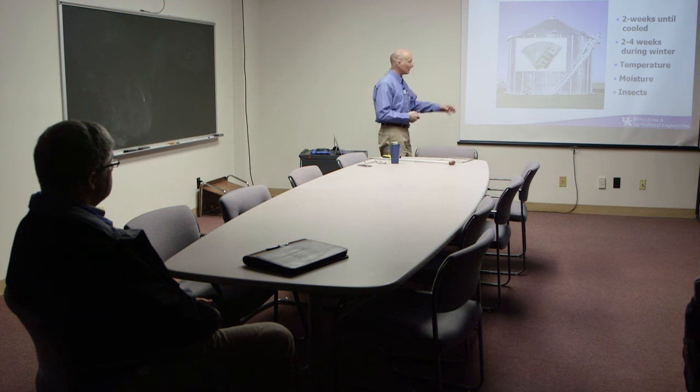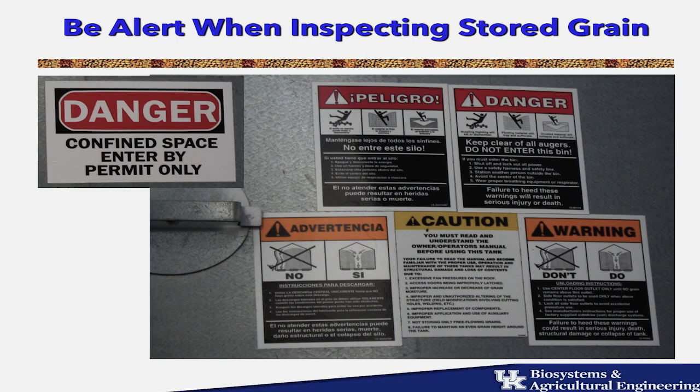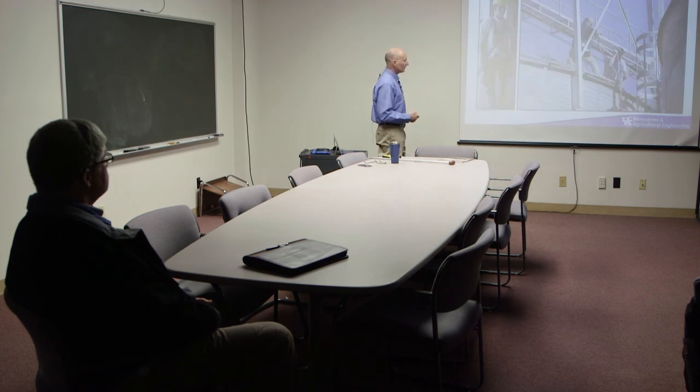And what you want to look for, we're showing here and why as we go through. Obviously, there's a lot of caution. Every grain bin built today has placards all around the entry points, you know, don't enter it without proper precaution. So that's always a concern, and well deserved. But I think if you take the right precautions, you can certainly check grain without having to go in the bin, for one thing. But if you do have to enter the bin, then you want to exercise a lot of extra caution. We'll talk about that a little bit.